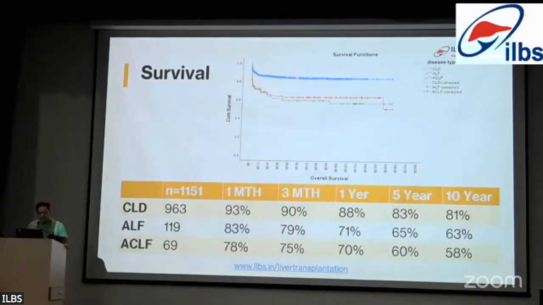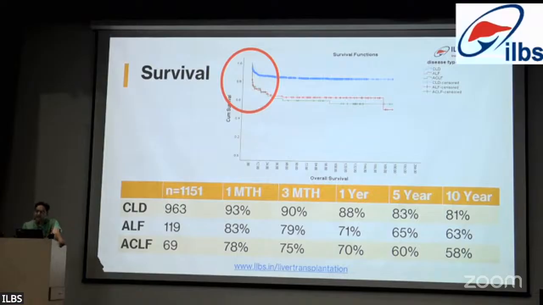And when we look at the outcome, the outcome was shown by Nihar as well. So this is now ALF is 133. So the crux here is this is the perioperative mortality which is making a difference. And this is just because of how sick the patients were before they were taken up for transplant, and can we improve on this front in order to have better outcome, because this is a huge effort.